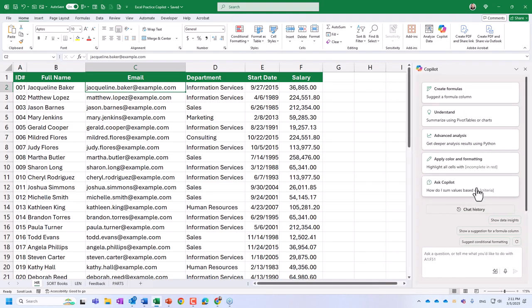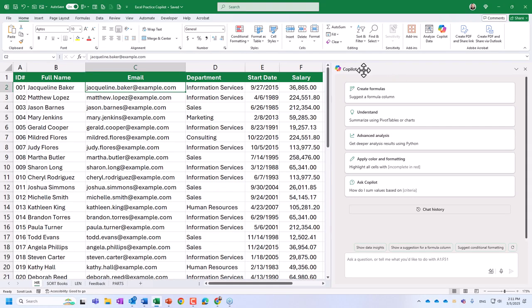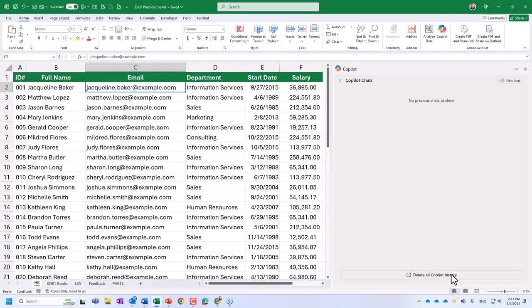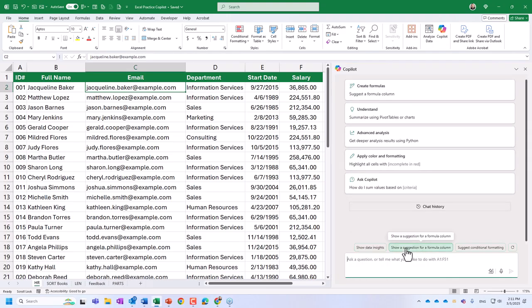So here we go. This is what I was talking about before. And these will change. Sometimes these will update, give other suggestions. This is kind of all a real-time area. Everything is really based on suggestions. And just for the navigation part I was talking about, once you get this Copilot, it really is a chat. You can even look at your chat history if you had worked on this file previously. So we'd see that populate as we go. And there are some suggestions because it's looking at your data already and giving some ideas.